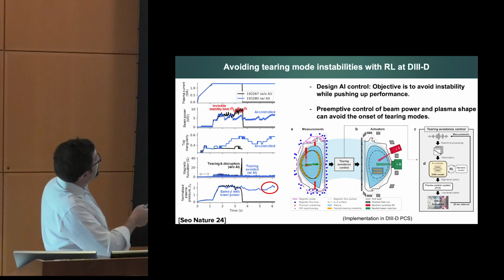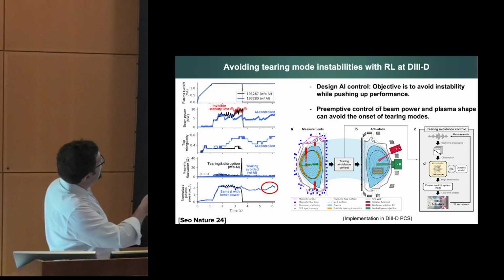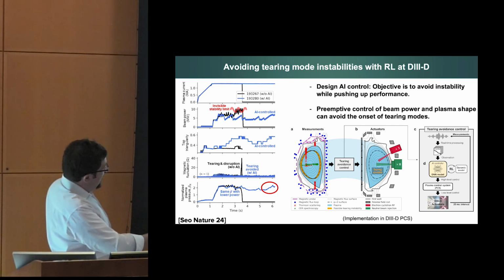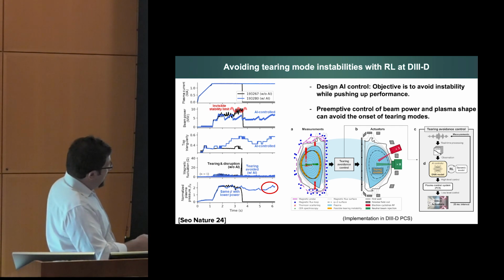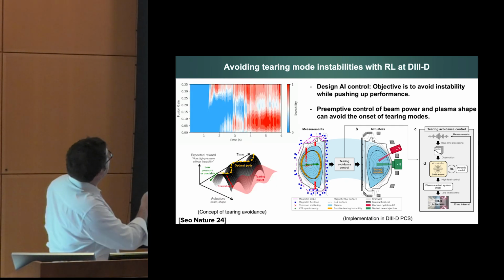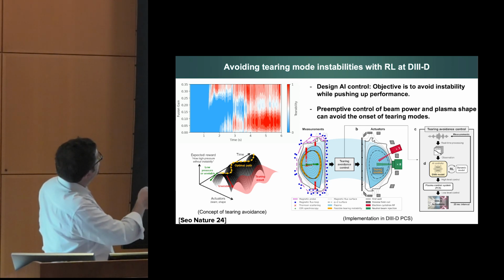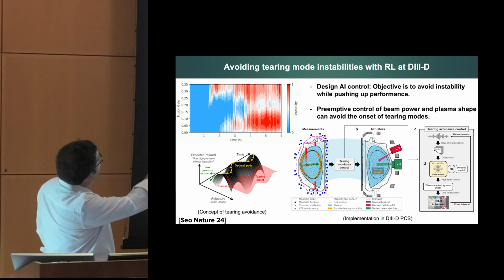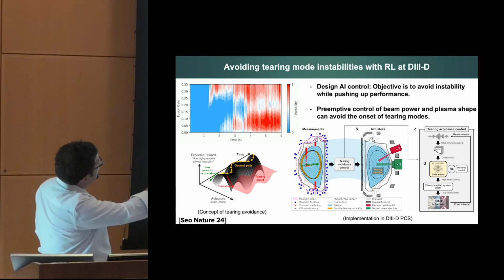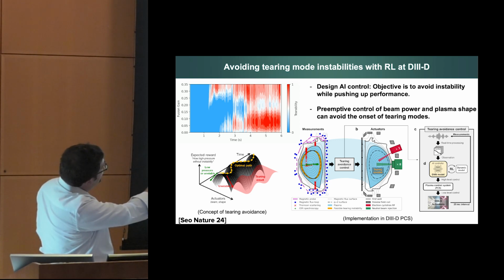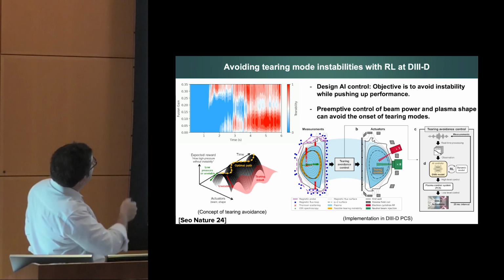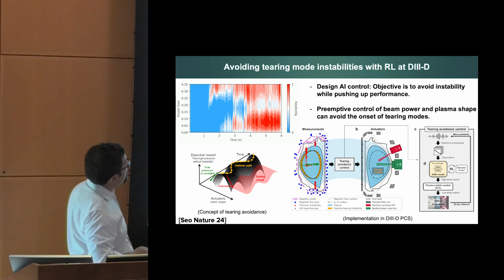And we were able to do this. This is a shot where the control wasn't working. Power goes up too much by itself. It disrupts. And for the other ones, we were able to get the highest performance shots without any instabilities. And this is how it really works. This is the fusion power, sort of, and it's going up here. We want to go as high as possible. But these are the predicted boundaries at each time it's updated. It's kind of a needle going through this phase in the middle where you can avoid instabilities and still go to the highest fusion power you can.